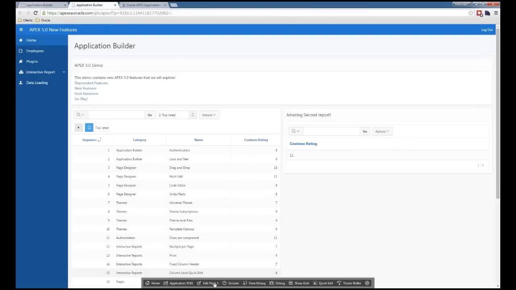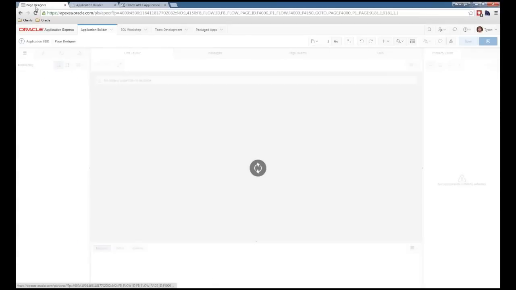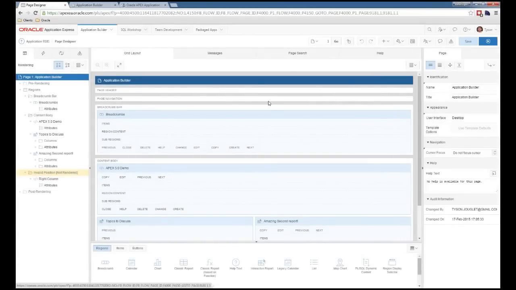So as I want to click Edit Page 1 here, and it shoots me back to my other tab, and now here I'm looking at the details for Page 1. I know this page was incredibly overwhelming for me the first time that I saw it, but don't panic. It makes a lot of sense. It's very intuitive after you just start spending a couple minutes with it and just moving things around.